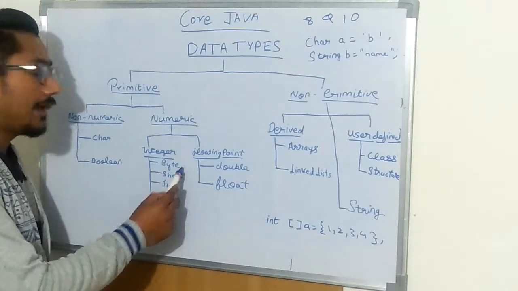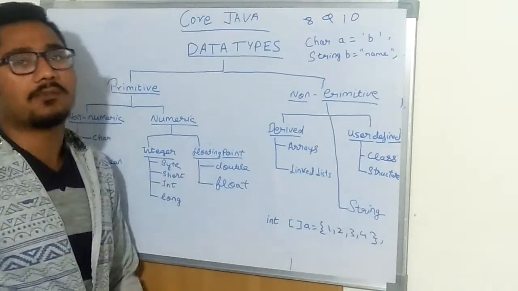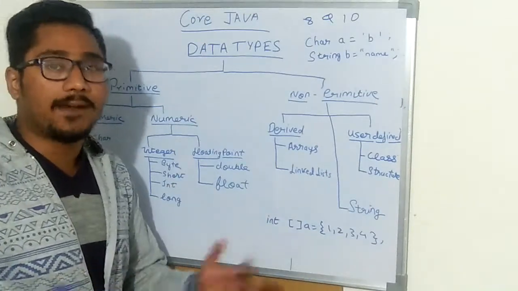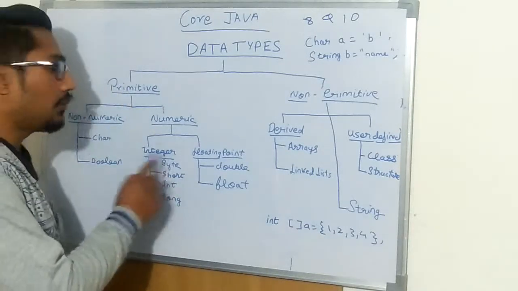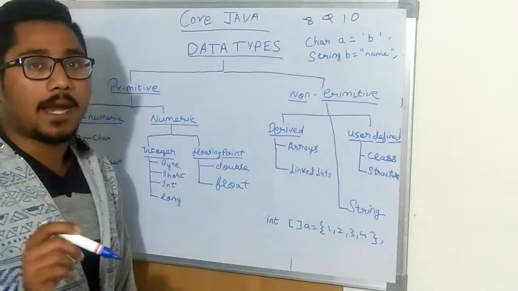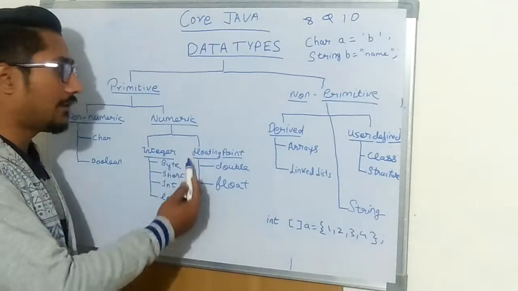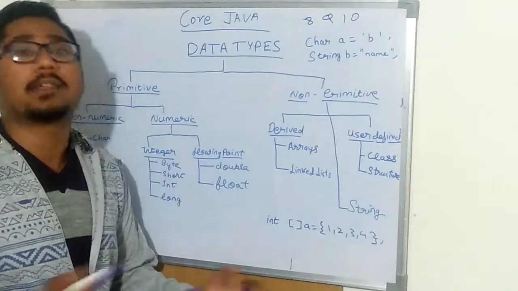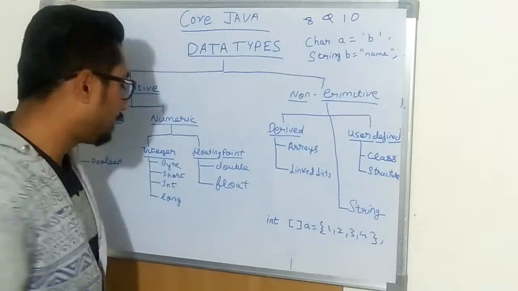I don't know exactly how much space each type gets. You can grab this information from the original website of Oracle, because Java is different from C or Python. You might have noticed that in C language, the char data type takes 1 byte, whereas in Java the char data type takes 2 bytes. Similar is the case with all these data types. They might reserve a different amount of space than in other languages, so you should take this information from the original website of Oracle.